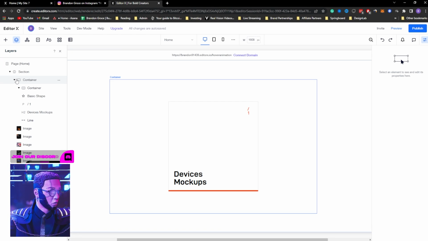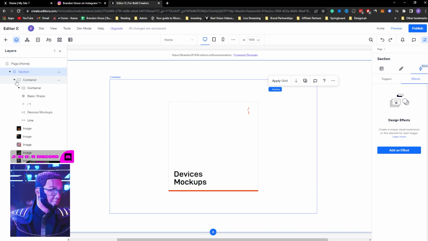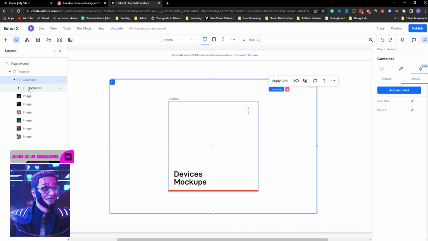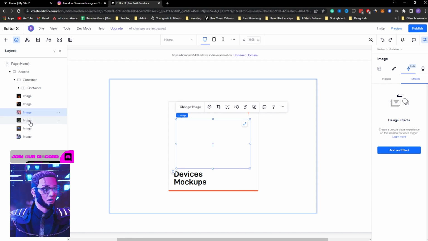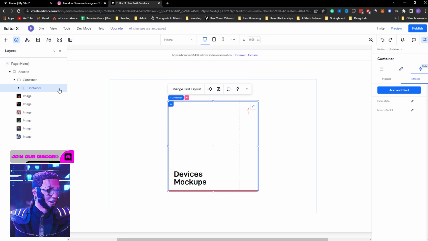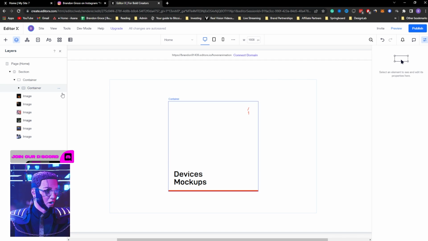So with this said, what we have here, let's just go to our layers. We have a singular section. We have a singular container that has another container within it, and basically a whole bunch of individual photos that we basically took from Wix. Wix gives us those assets. We don't have to go out and get them. So if I hide this container, just don't display, we have all of these images just centered behind our container here.